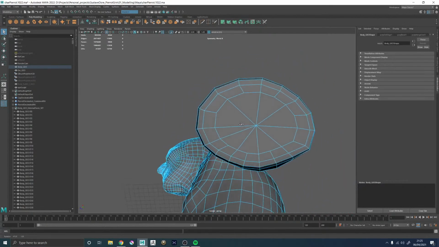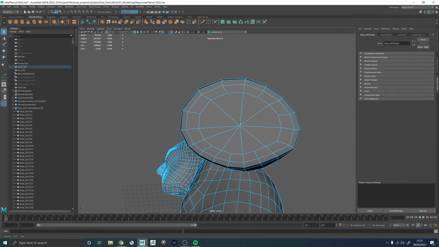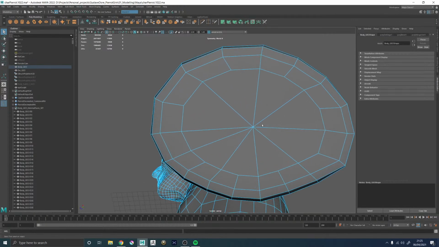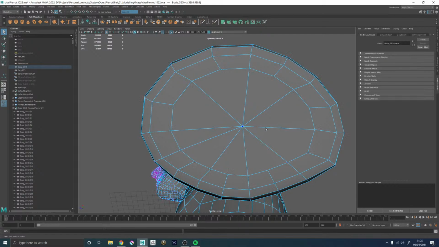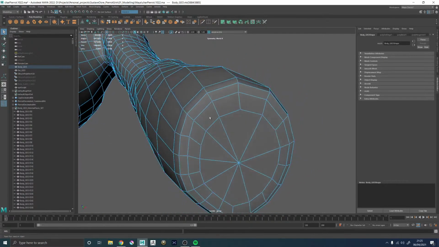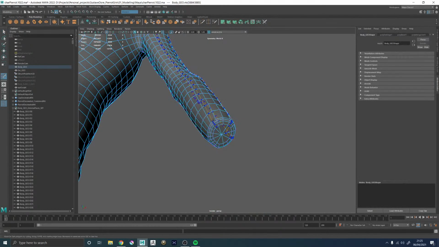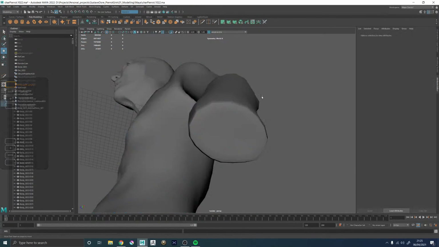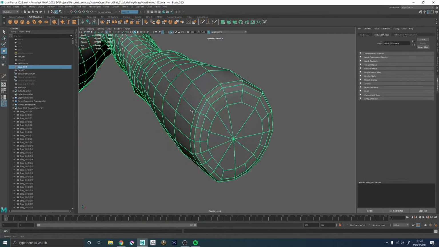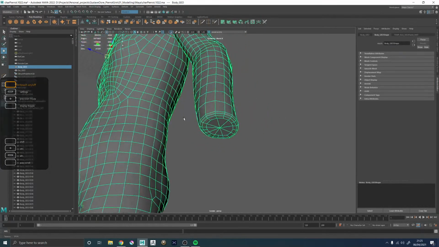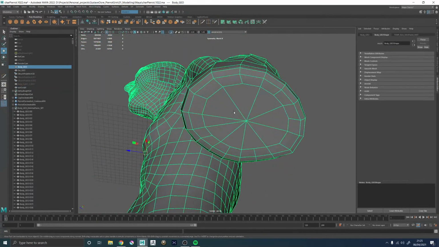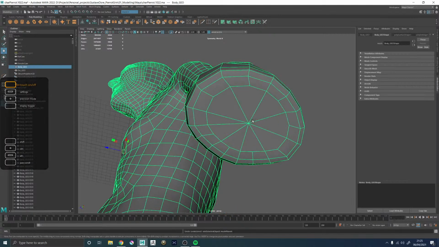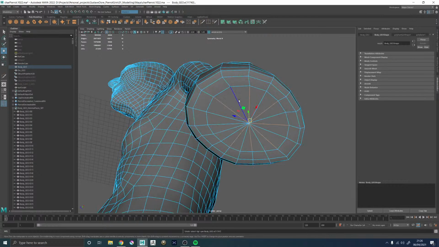How do I get rid of this? I'm not doing that. ZBrush doesn't like not having fully quads. There's a quadrangulate faces, right? So what if I run that down here?